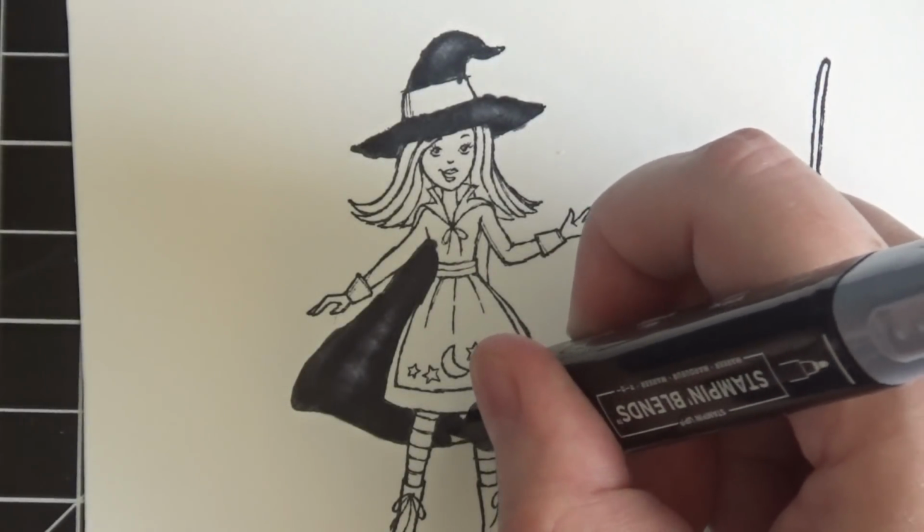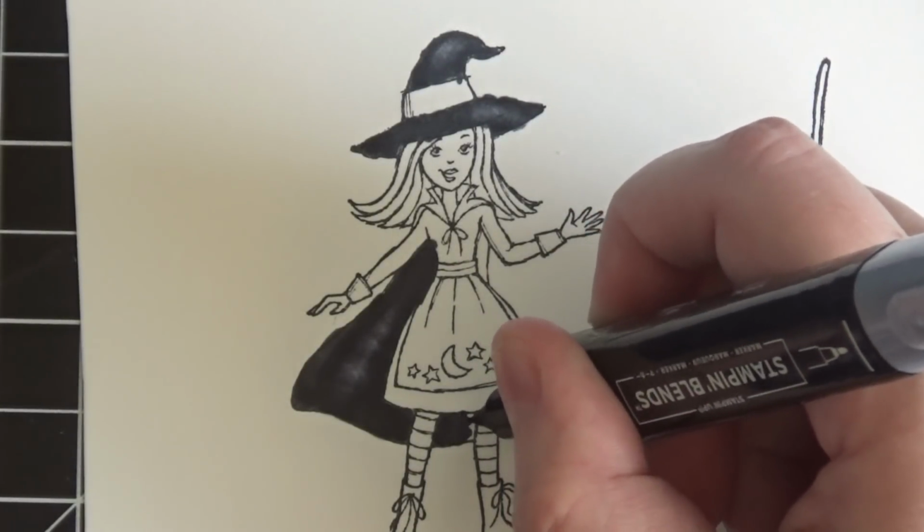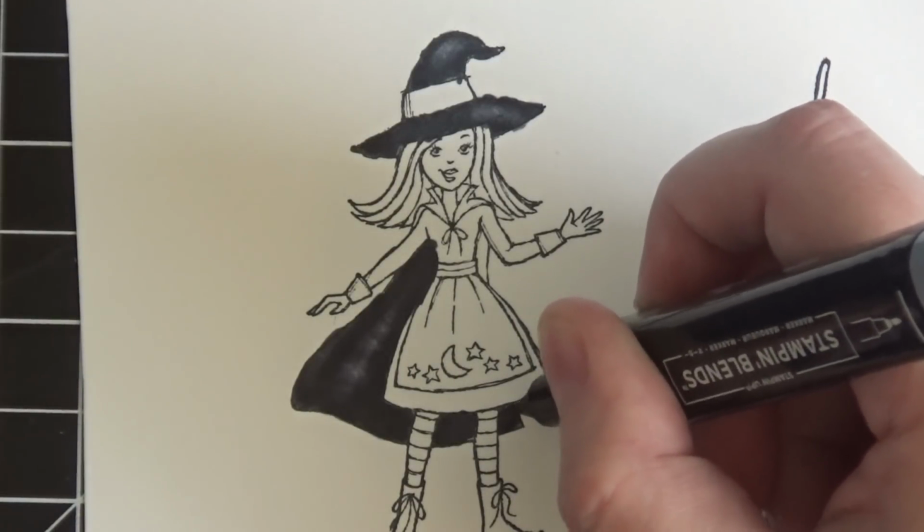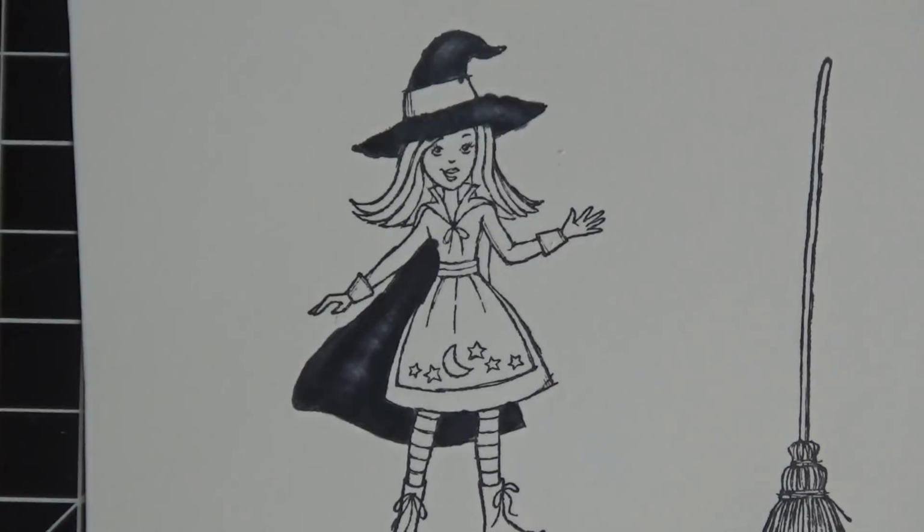It's almost as if it was an eraser. It's awesome. So I'm just repeating the same process here on these smaller portions of the cloak. And I'm not going to worry too much about the color lifter there because since those are sort of under her body and dress, there wouldn't be much light source hitting that area anyway. So we are done with the basic black markers.